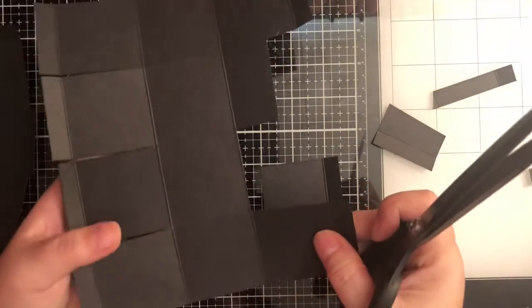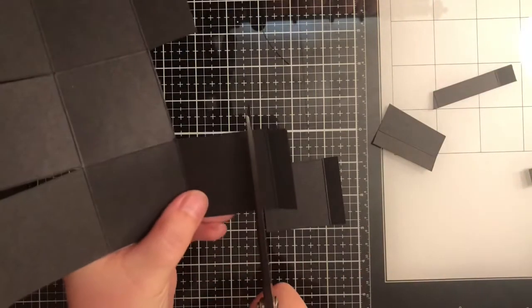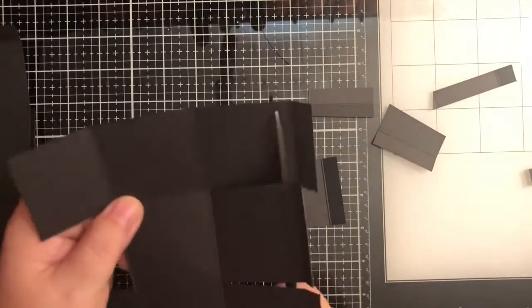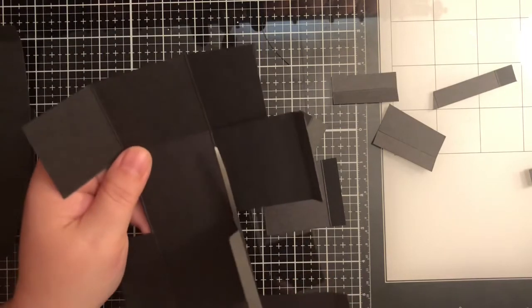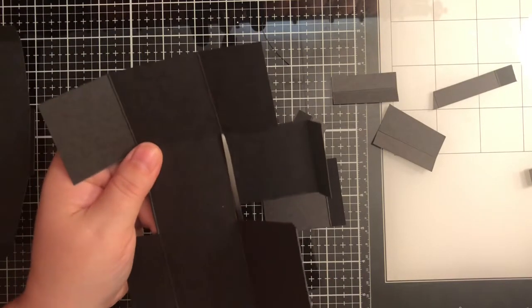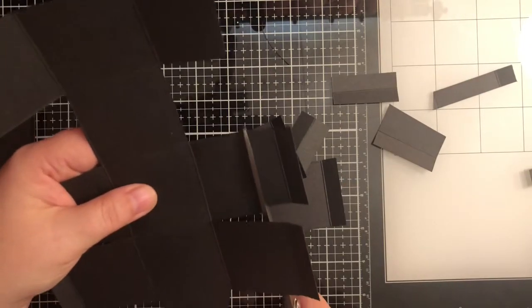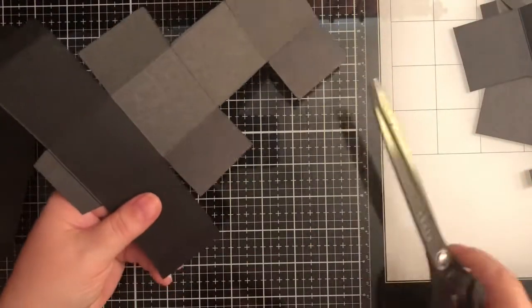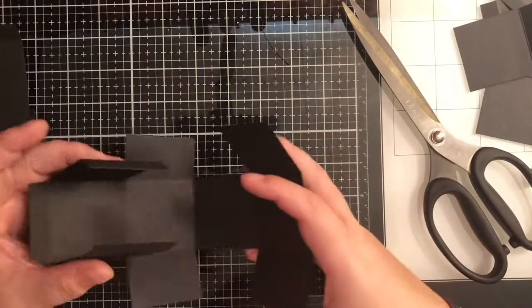And so then once I have all of this done, I'm going to turn it around and completely mirror that on the other side. So cutting this one partway down, cutting this one all the way off, and cutting this one partway down. Then the parts that we left will become the top and the bottom of the box. Eventually, where those tabs are that I have halved, I will trim them down a little bit more and notch them in just a little bit to make my box fold together a little bit better.